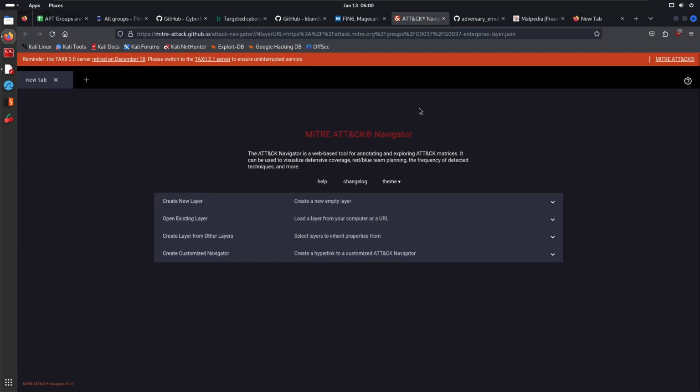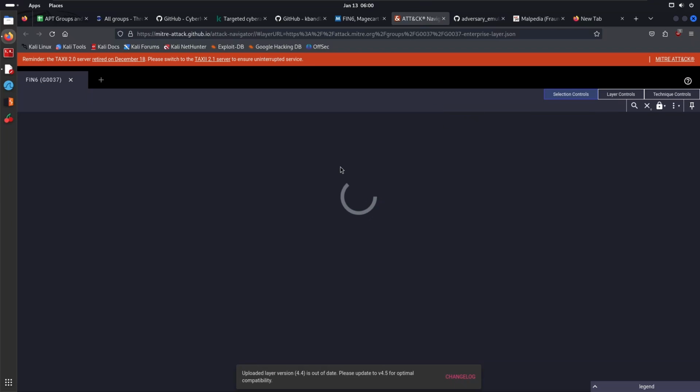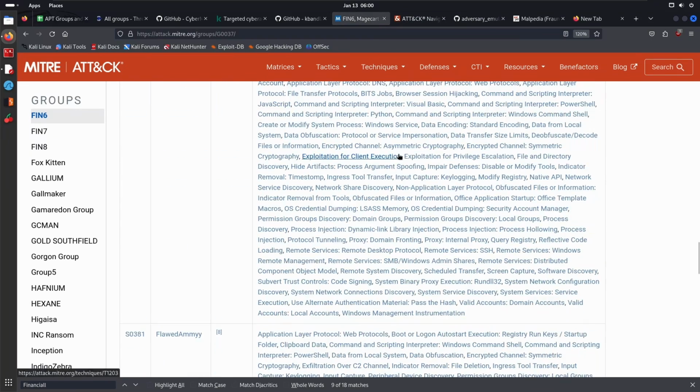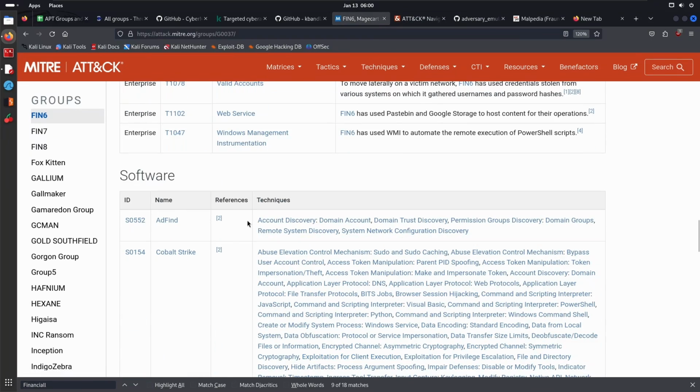Right over here, you would have the ATT&CK Navigator layer for the group that lists out all the TTPs that are known or have been attributed to this particular group. We'll give that a few seconds, and you can scroll down. Right over here, you have the software that they use and the techniques that it has been used for.